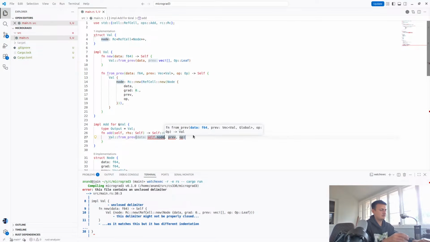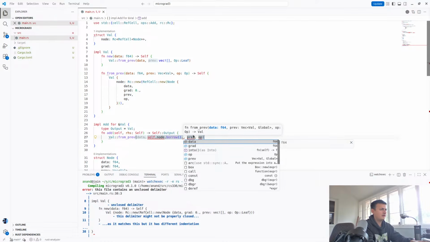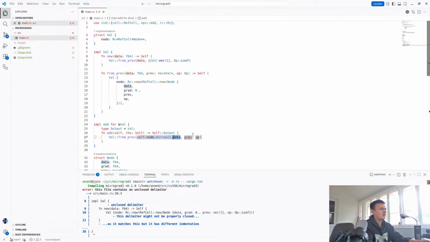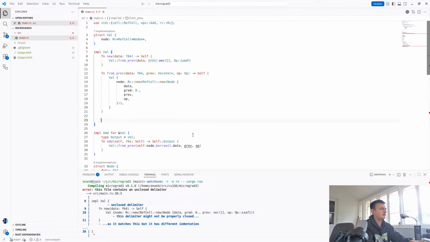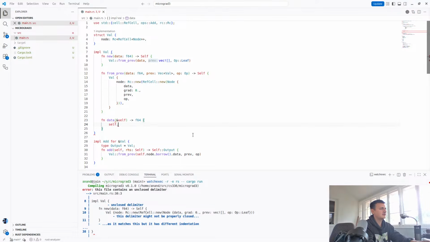And what I want to do is borrow it, and then get the data. But here, I'm going to be writing this so much that I'm going to implement some helper accessor functions. So function data is just going to take a reference to self and return an f64. And it'll just be self.node.borrow.data.